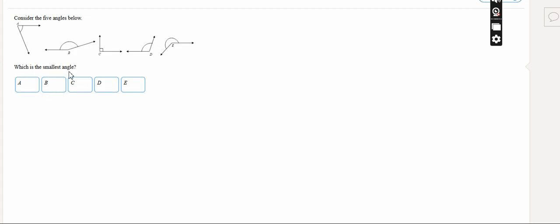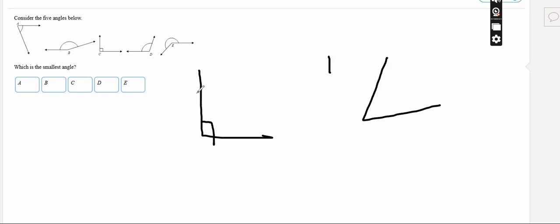The next one is, remember, smallest angles. Let me explain this to you. This is your right angle. Any angle that's smaller than this is going to be acute, and any angle larger than this will be obtuse. So this angle, as you can see, is smaller than this, so this one became acute. It's less than 90. So it will be 80, 70, 60, even 89. All of those will be acute.